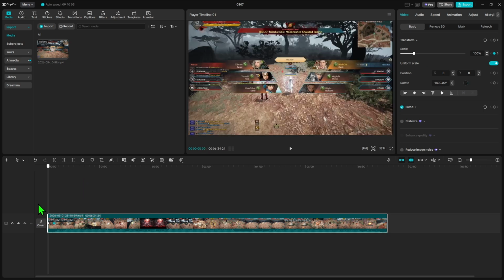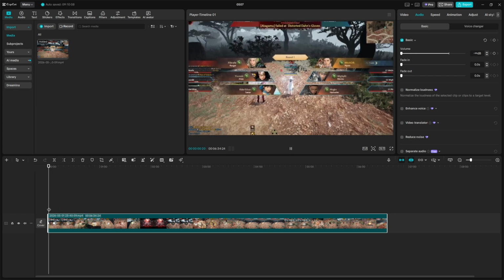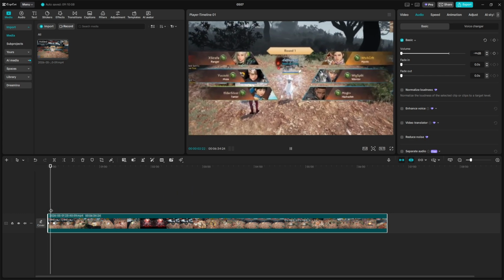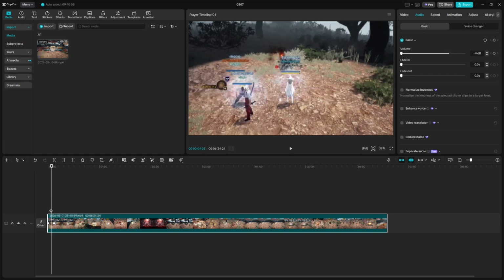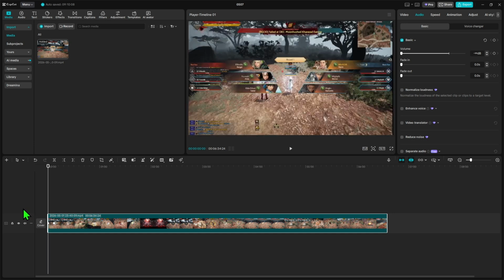To zoom in, pinch outward with two fingers. To zoom out, pinch inward. To pan, drag the image left, right, up, or down. When you change the position or size, CapCut will create another keyframe automatically, or you can tap the diamond icon again if needed. For a simple zoom-in effect, start with the clip at normal size, add a keyframe, move forward, then make the clip slightly larger. Try not to zoom in too much, because the video may lose quality or look shaky.